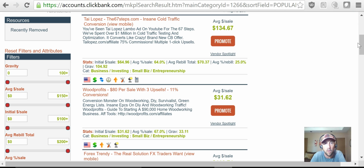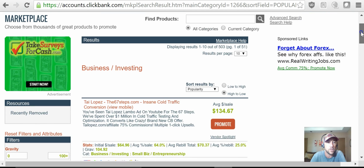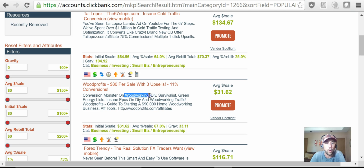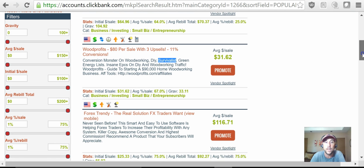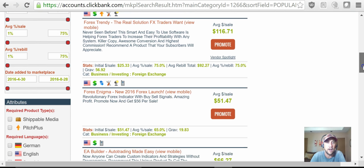And there's plenty of room at the top. I can tell you that with all of my heart. There's plenty of room for you to niche out a 5-figure monthly income in any one of these niches. It's going to take perseverance, and that's the real trick, is something that you're going to love and enjoy. I just clicked on business investing, and woodworking, DIY, survivalist. Oh my goodness. The survivalist and the prepper niche right now is absolutely massive. And there's some really powerful products you can promote to make a lot of money.